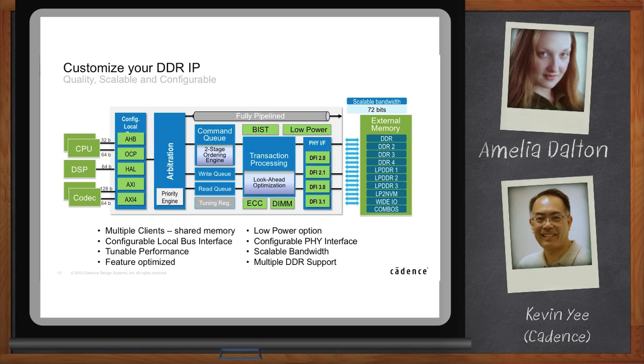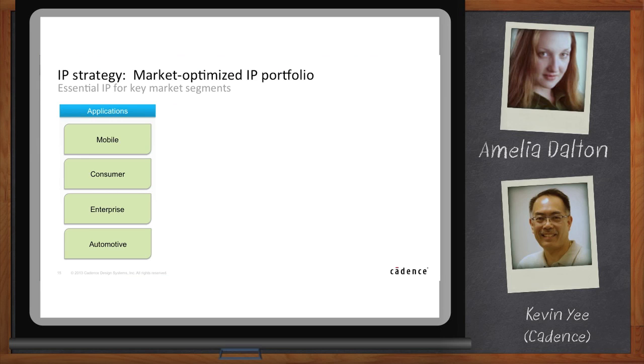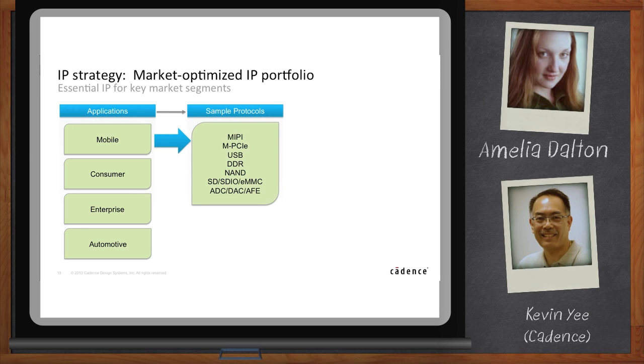So, Kevin, customization sounds great. Your examples sound good, but it's not just about one IP. When we build our design, we generally need a whole host of IP. It's about the bundle of IP we need. And that's what we're learning the most about right now, is that as a customer it's not about one IP, but when you're building a chip, it's targeting a specific application. So what we're doing is we're looking at those applications and really understanding what do you need for those applications? What are the key characteristics? And what can we offer as a complete solution in IP?